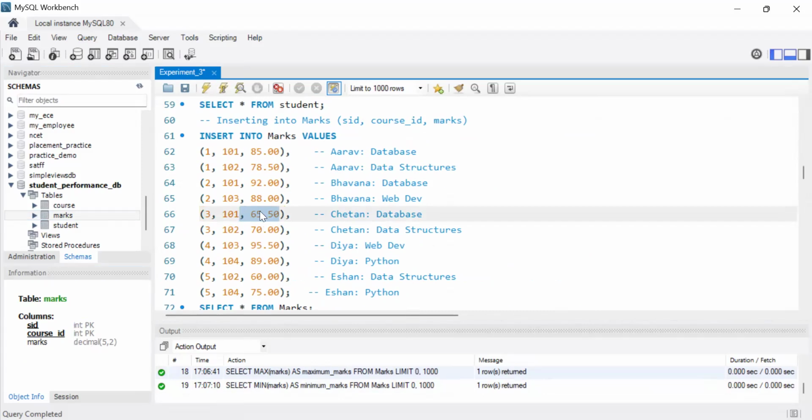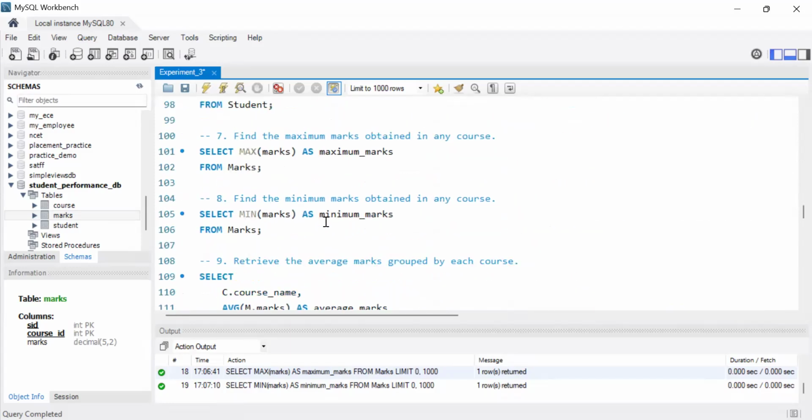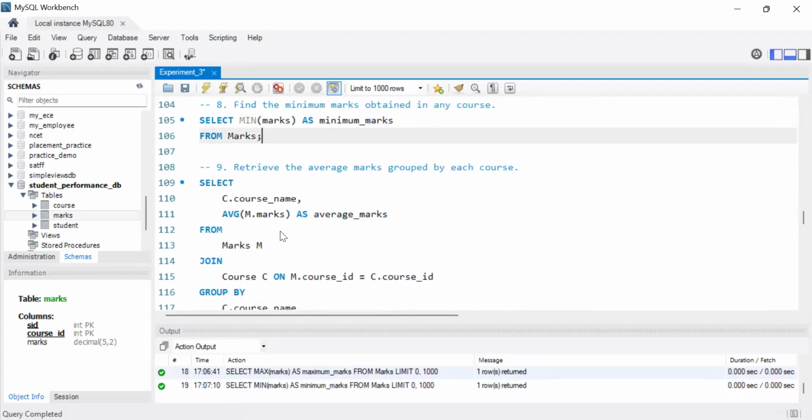Oh, yeah. You see here, 75, this one is more. And if you count this, this one may be less or equal only, but in the order, this is coming first. That's why you are getting the 65.5, right? So it is correct. Okay. So this is how you will run it and get the output.